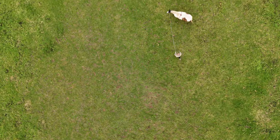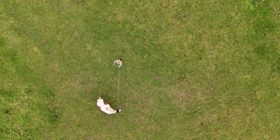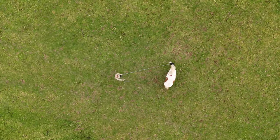For those of you that don't know what clipping is, it's when you take off a horse's winter coat. And I know that might sound a bit crazy for some people, but it's really necessary. The reason why I'm clipping Hope at the moment is because she has been sweating like you wouldn't believe when I've been lunging her, and even when we've just been walking around the fields. So it's got to come off.